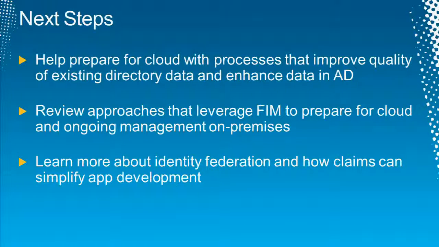So, wrap up. What was the purpose in doing all this? FIM helps you get the data you need in Active Directory to enable cloud services. It helps you by doing the one-time check. You're about to deploy Office 365 or a cloud-based application. You need data to be sufficiently clean that Thurston can send it to the cloud.